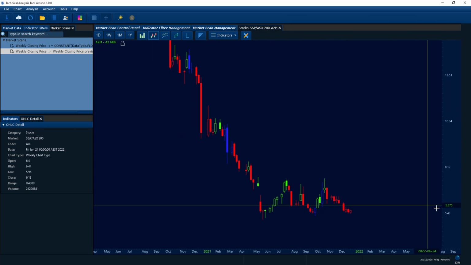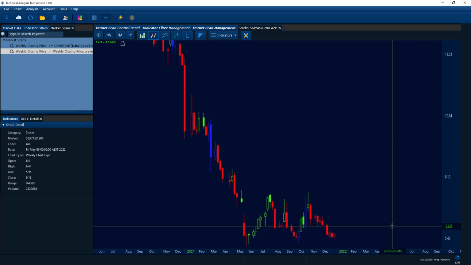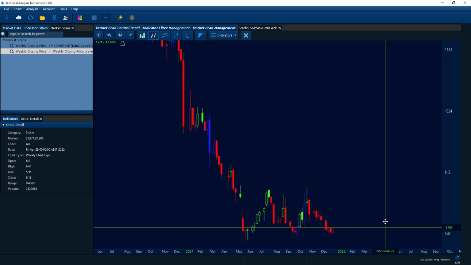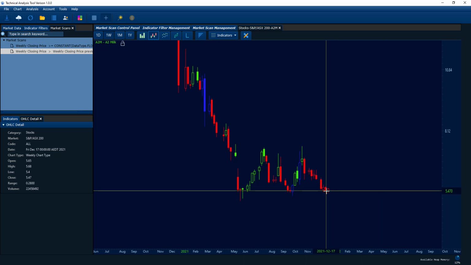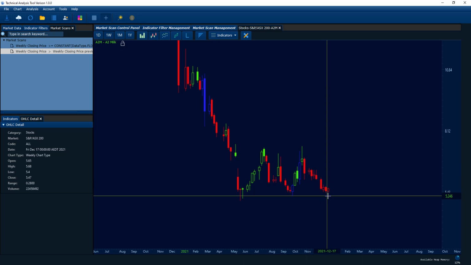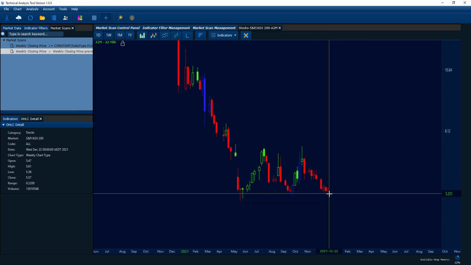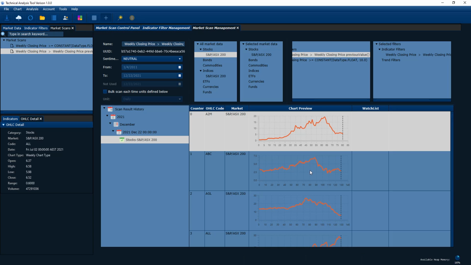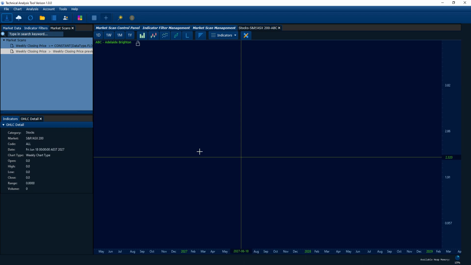So this week's closing, which is today's price, has to be larger than last week's closing price. So last week's closing is $4.47. Take a look at the closing price right here. And this week's is $5.57. So obviously fulfills our requirement. It fulfills the condition. Second one.